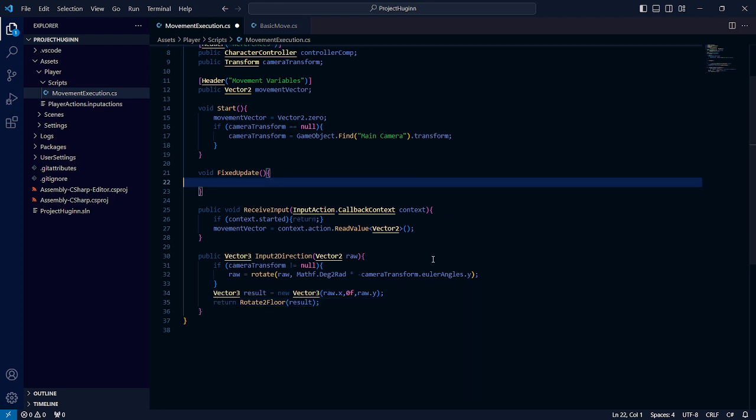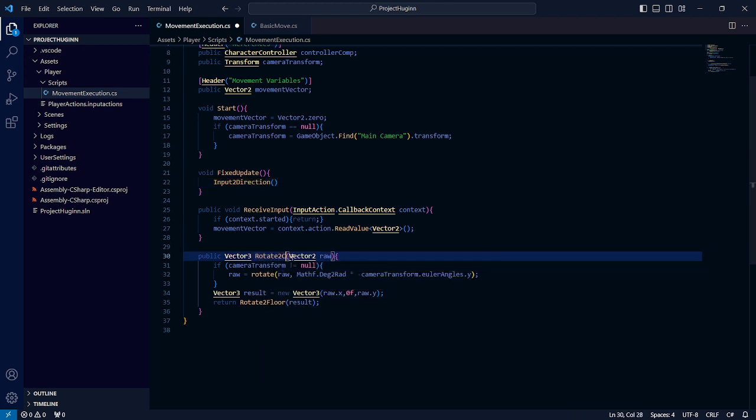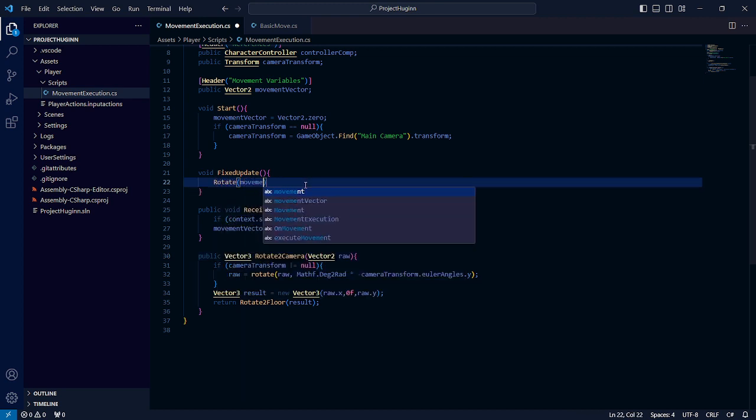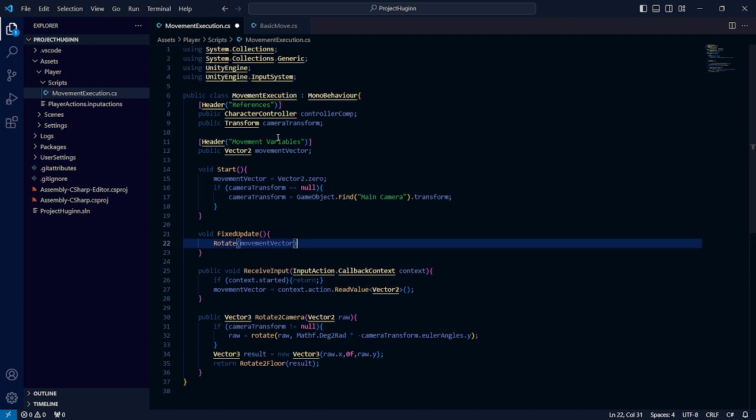So in order to use this, really what I have to do is hold this, and let's change the name to something a bit more telling. Let's go to rotate to camera. I'm going to rotate our raw movement vector. And in fact, let's not call it movement vector.